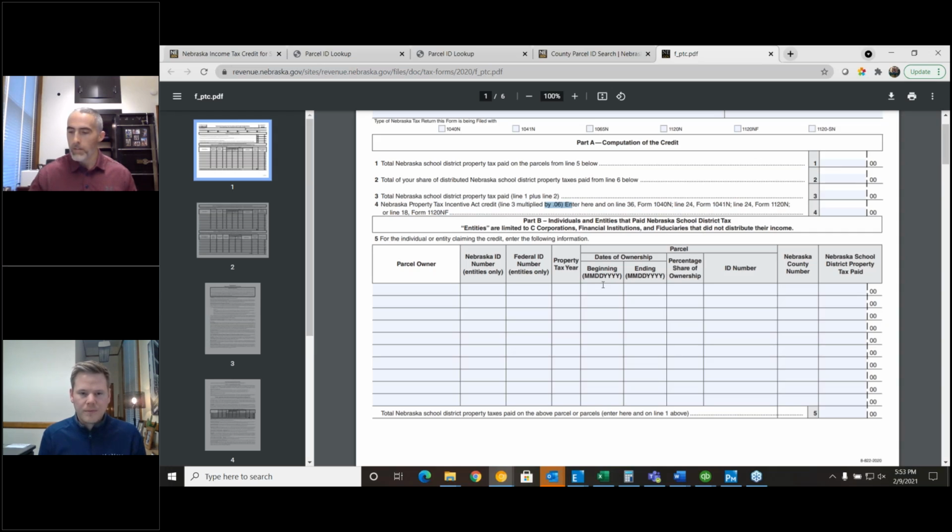You betcha. All right. Well, that's just a quick overview of this new property tax relief that we wanted you guys to be all aware of. Like Andrew said, all the links are going to be included with the email blast to access not only this lookup tool, but if you need help finding your parcel ID numbers, that'll be included there as well. But if you have any questions, don't hesitate to ask us. But this would be a huge help to us because you guys know best what real estate you guys own and paid property tax on here this last year. So we want to make sure we get everything handled there correctly.